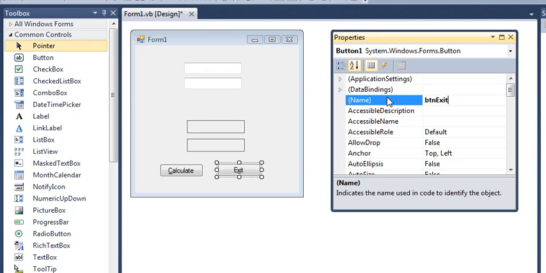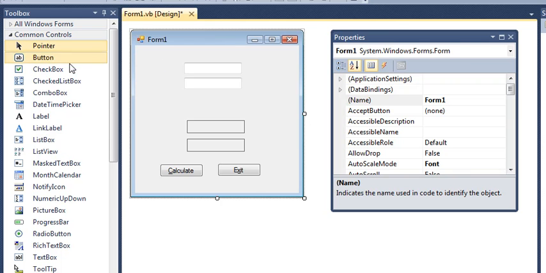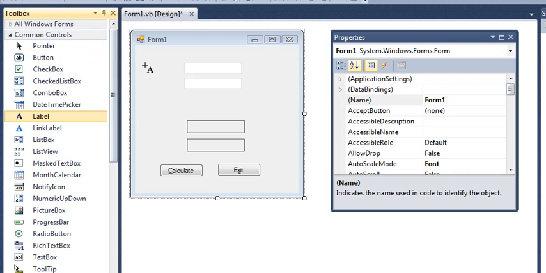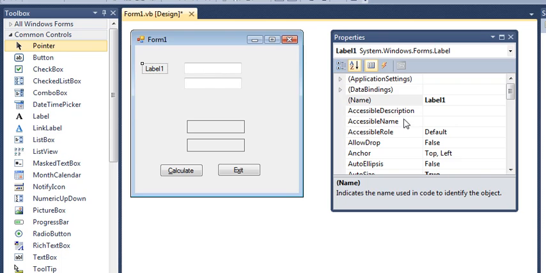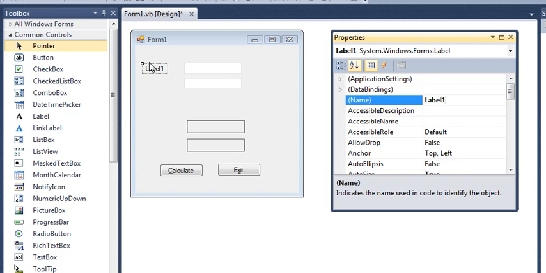Okay, not quite done with my GUI. A couple more things you should do is throw some labels on here to describe what input you're expecting there. So these labels, I do not care when you're just identifying what to put in for input. I do not care whether you change that name. Only when you have objects related to input and output in your calculations, which these are input and these are output, that you really have to change the name. If you want to, that's fine, but you don't have to.